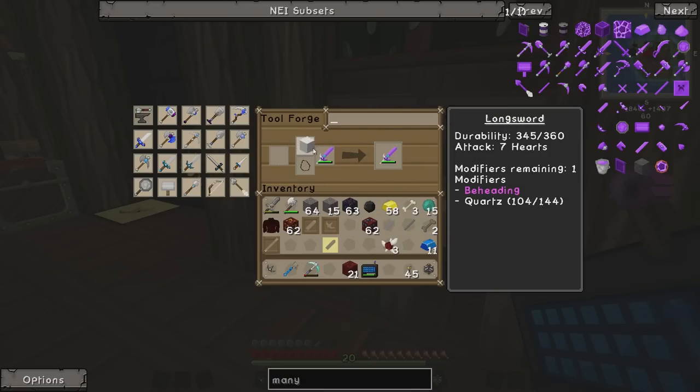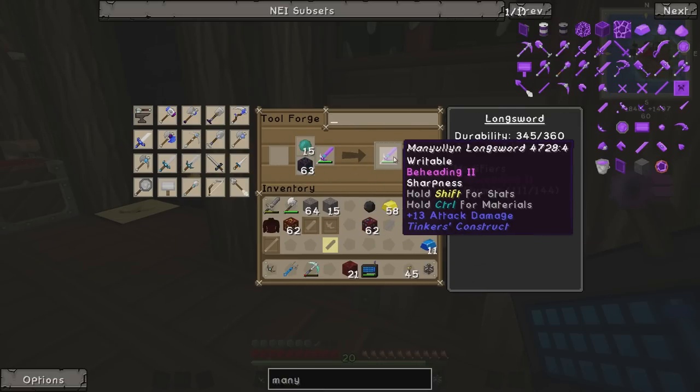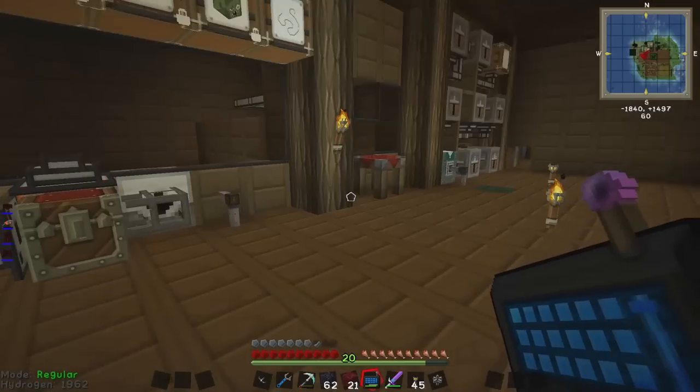Which takes us almost to the maximum there. Let's do that. And that. Just pump it as high as we can. You can see there is still space for us to add about 33 more quartz to that, which we could do at some point. And we do still have one extra modifier left. So let's go ahead and throw on another beheading just to make it a little easier for us to go ahead and get those wither skeleton skulls.